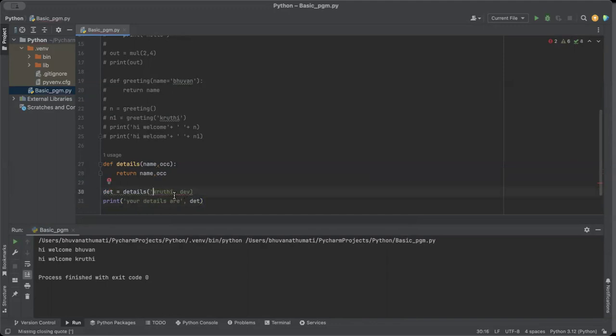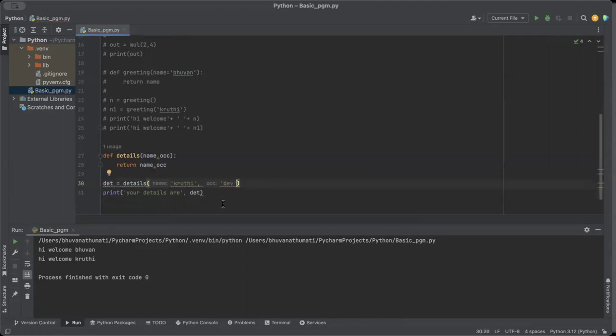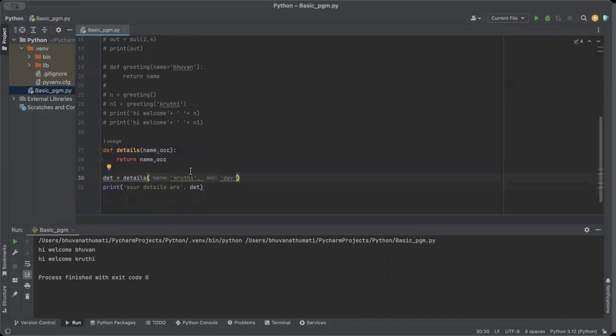Let's give in single quotes. See here, it's taking Kruti as name and Dev as occupation here.